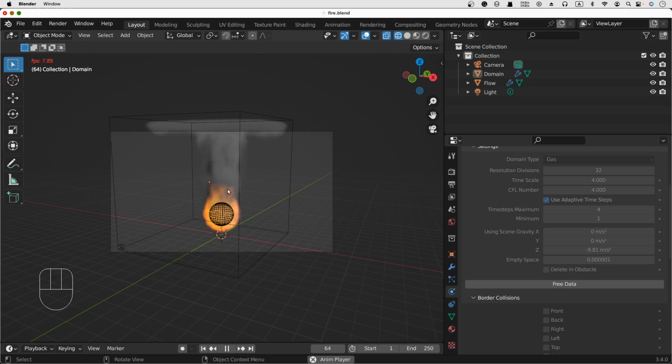So if you are doing a simulation of, say, a space shuttle launching, you can get the velocity a little bit higher. You can even set that to say 5, 6, maybe even 8, 10, to demonstrate that it's a pretty high speed going on.